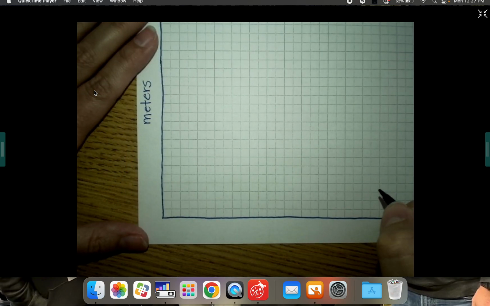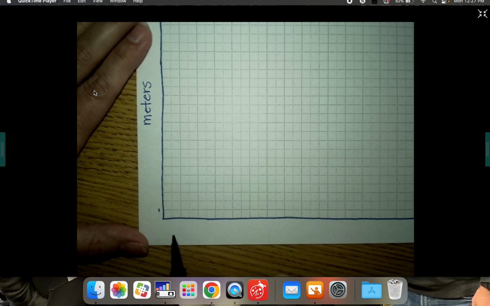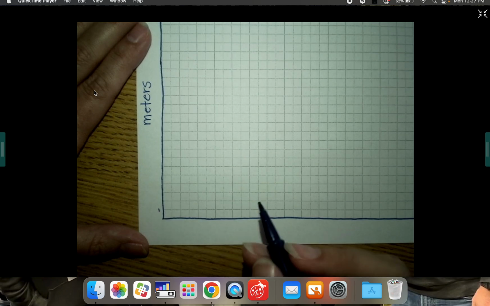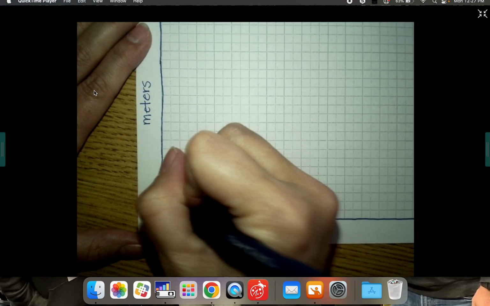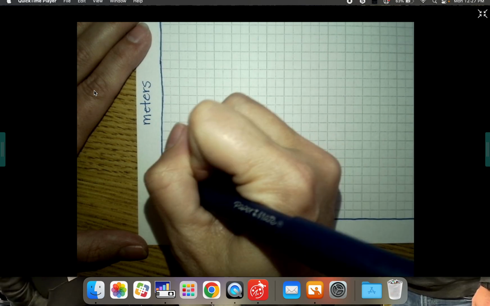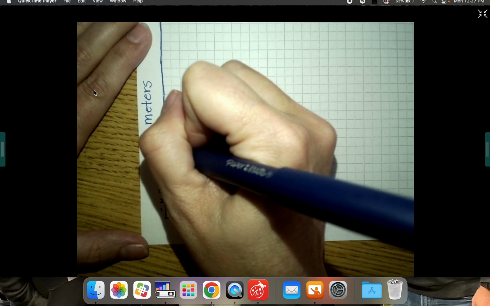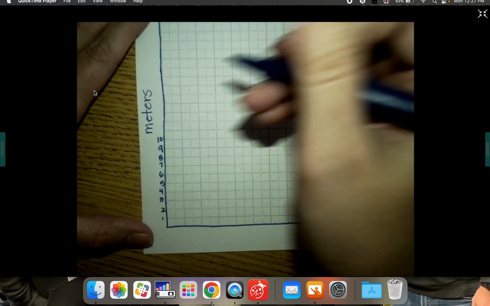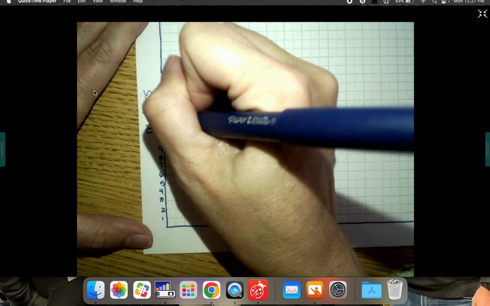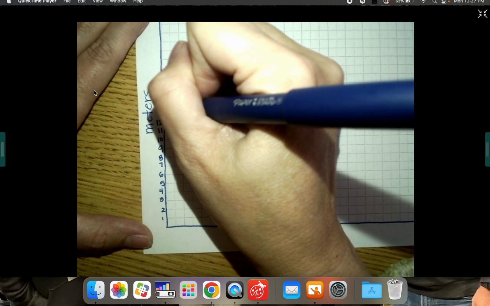Okay, this is going to be super important. When you start numbering, do not number the spaces. Number the line. So the first line is a 1, and then 2. Again, you're numbering the lines, not the spaces. And I want you to go all the way up and then stop at 25, because that's the end of the race. You guys who are watching this video can push pause or fast forward, since I'm probably going a lot slower than you are.